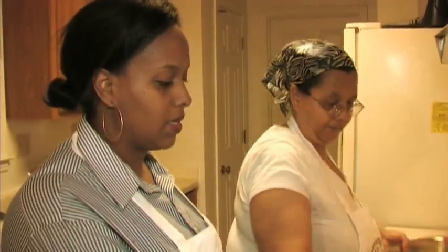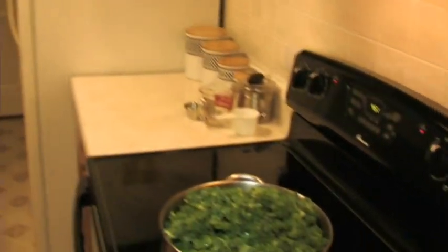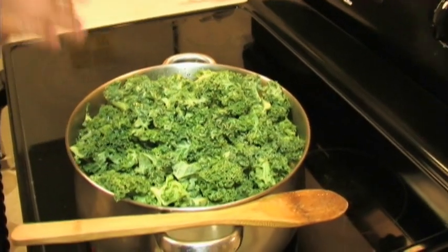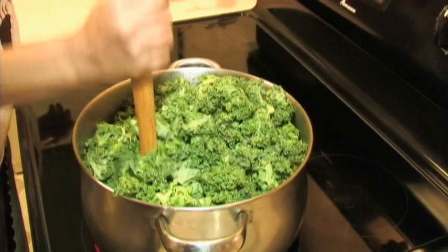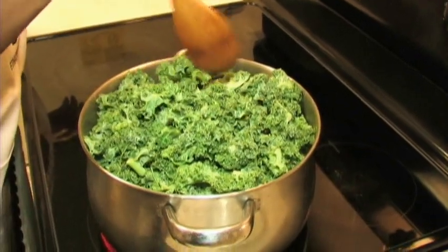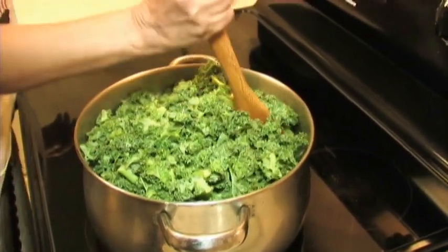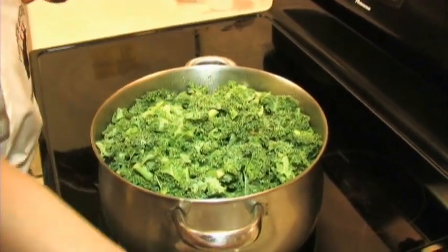It hasn't reached that level yet, but in a few minutes it's going to start having that less desirable aroma before we can start smelling. Right now all I can smell is the garlic and the onions. We're going to put the top back on there and let it steam a little bit. Are you going to mix it on the bottom or no? Okay, when it goes down. Yeah, so she's going to wait.